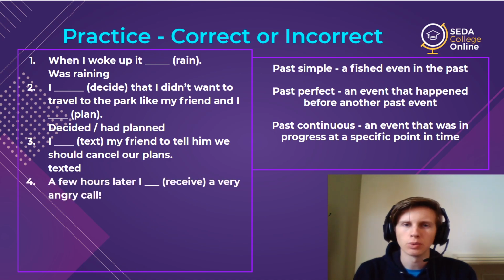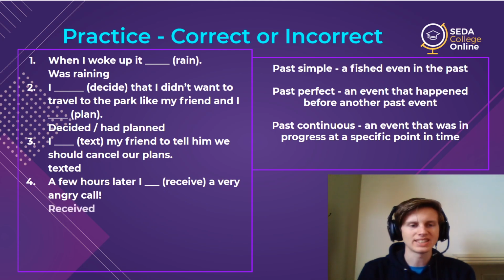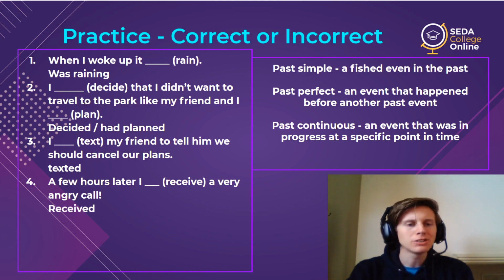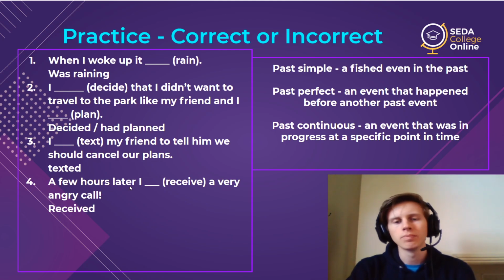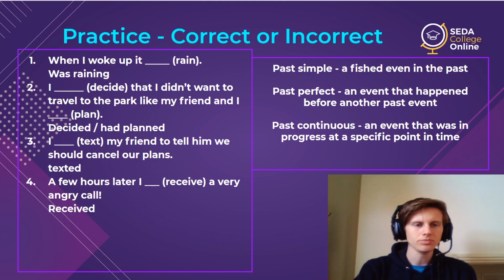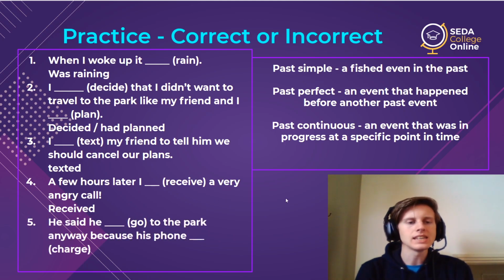Okay, number 4. A few hours later, a very angry call. I wonder what happened. A few hours later, I received. Yeah, a big clue here, a few hours later. Well, now I know I'm just the next action, so received. Final sentence. He, being my friend, said he to the park anyway because his phone.